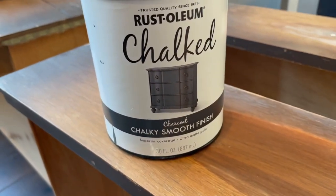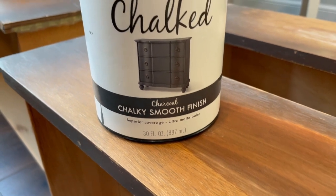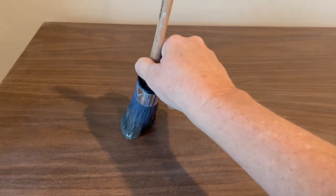It's finally time to get painting. Today I'll be using Rust-Oleum chalked paint, and the color is charcoal. This is just a really deep, rich, dark gray, almost black color that I thought would look great with the new hardware that I purchased.